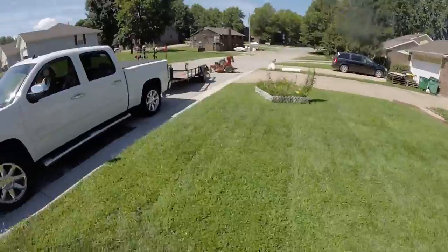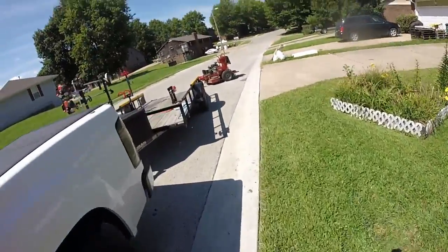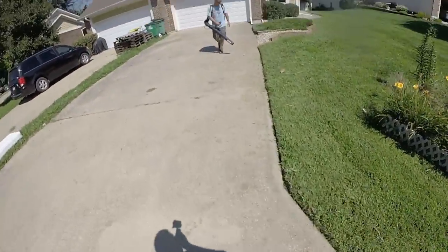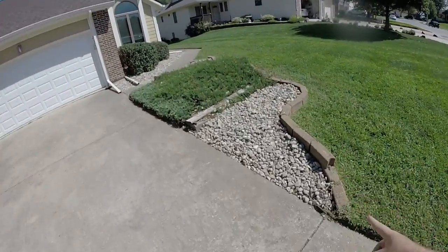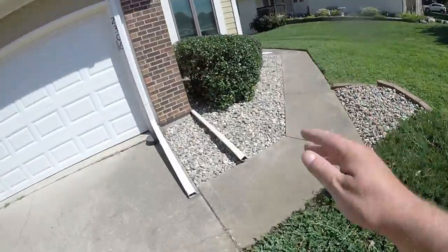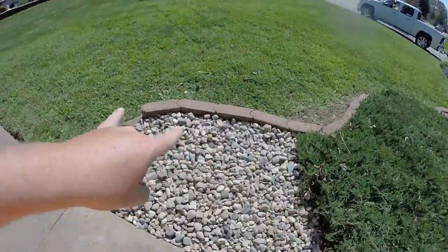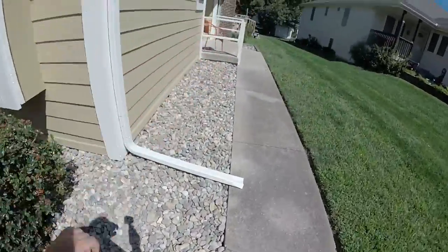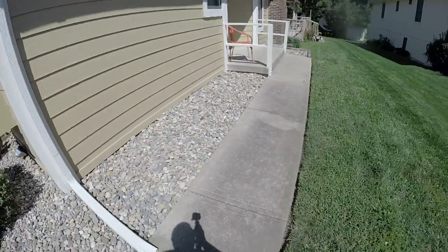All right, we got it blown off here. Now the last time y'all saw this property, if you remember correctly, up here by the house, all this was overgrown. This was all weeds. All this where this rock is, all weeds, and it looked, you know, a little crazy. But I'm not sure if she did this or if the owner came and did this, trimmed the bushes, knocked all this out, put some gravel in, and cleaned all this up over here. But it looks very, very nice.